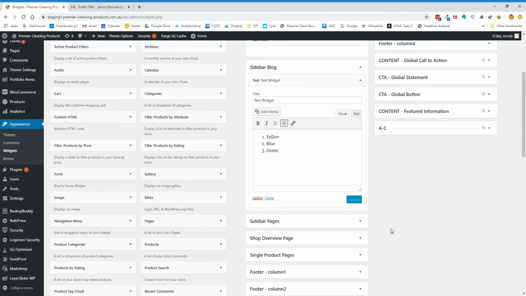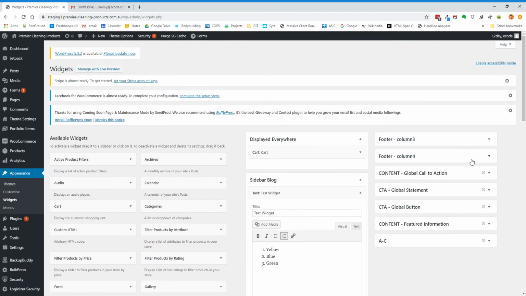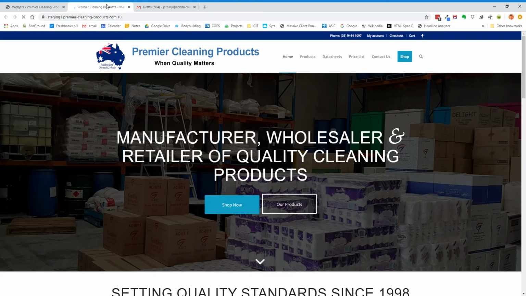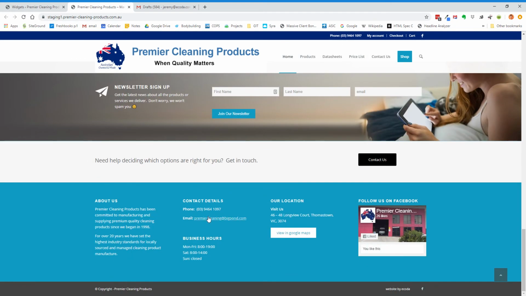So there are a couple of widgets that appear in your site already, and you'll see them named footer column 1, 2, 3, and 4. So when we go to the live site, this section under widgets is where you edit these sections, which appear on all pages.